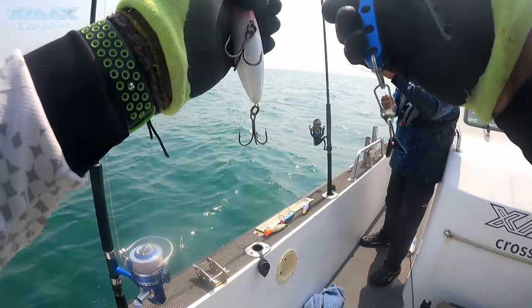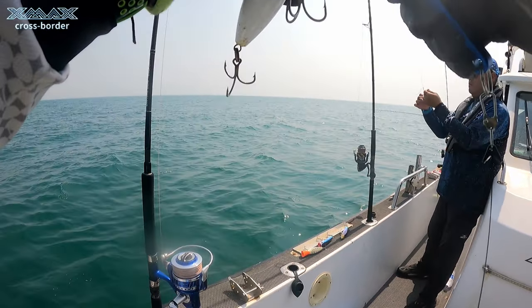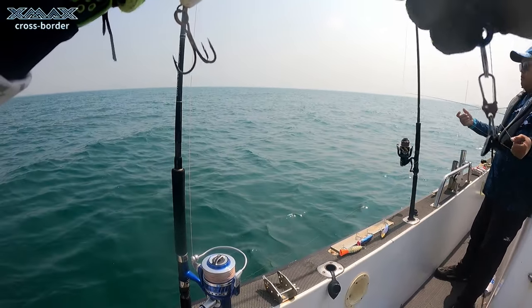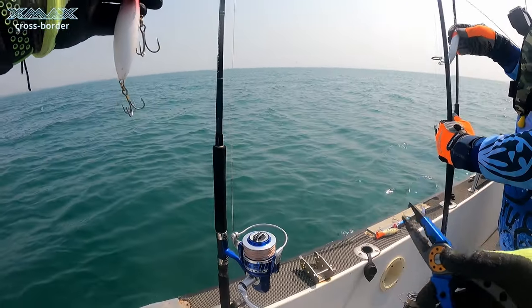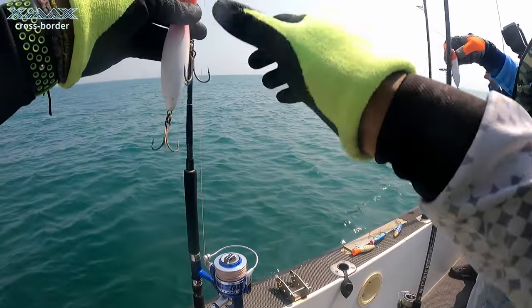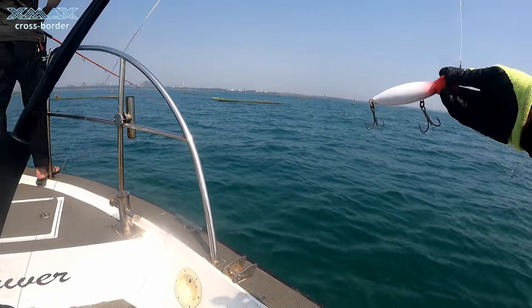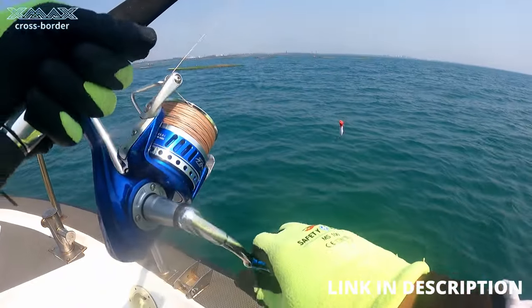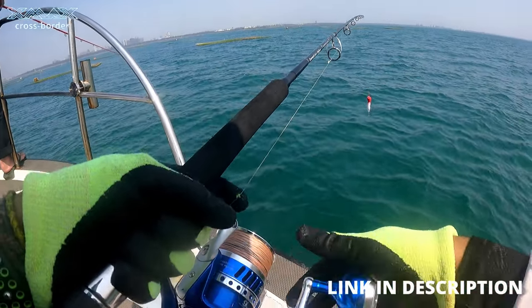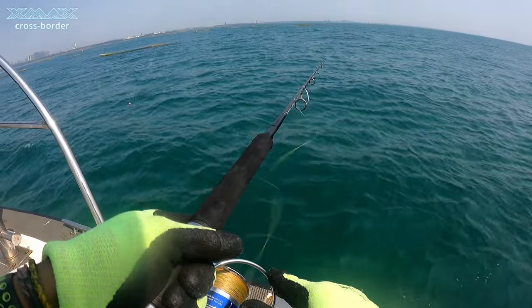You say this color, right? Yeah, I've been given this color from Benson. It's an X-Max popper. So just keep casting in that gateway there. See if they will follow.